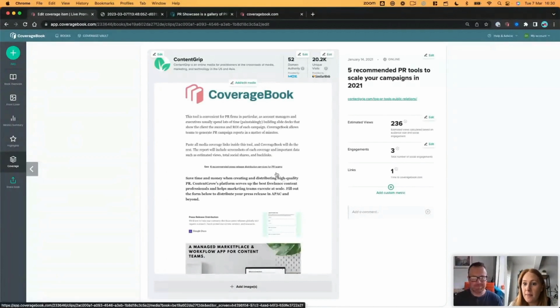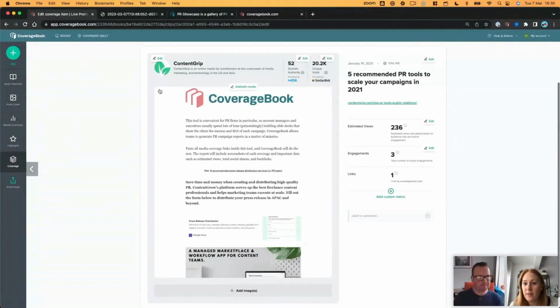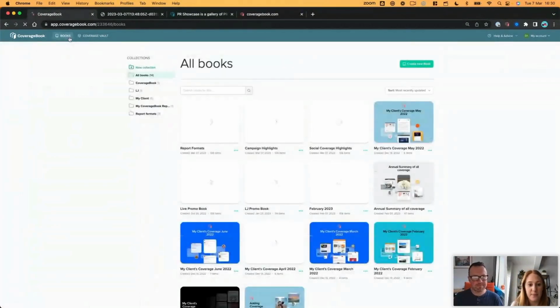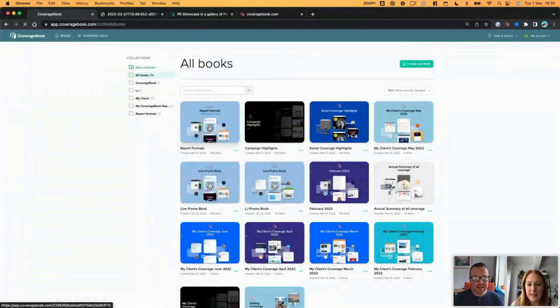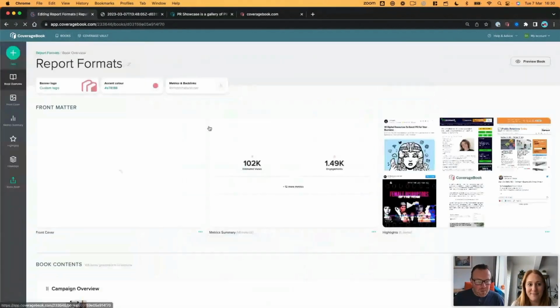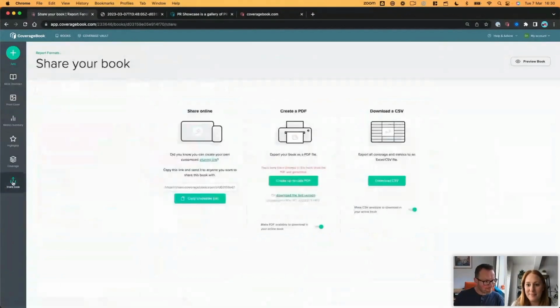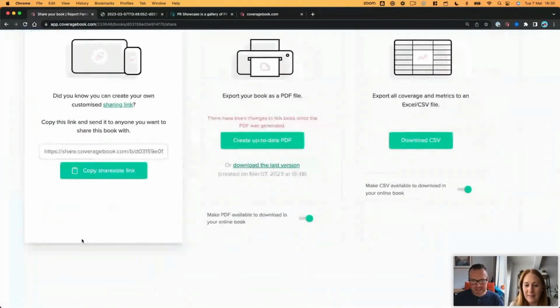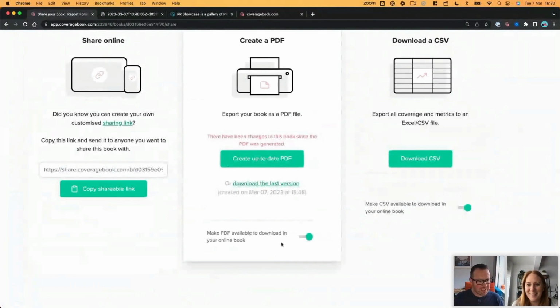Perfect. Could you quickly also go back and show how to turn off the download the PDF? Oh yeah, sure. So basically, when you are in any book, just go to the share menu in the bottom left-hand corner. And then if I just make my screen a bit bigger, sorry, trying to do it with my fingers on the trackpad, you've basically got these toggle switches at the bottom.